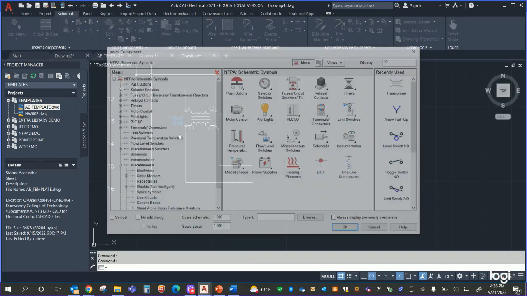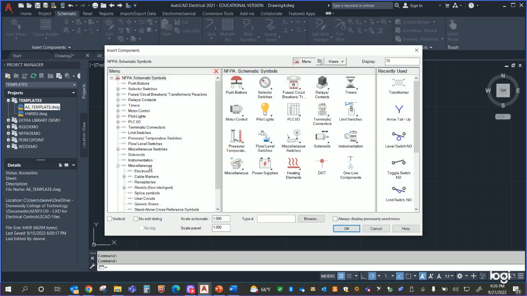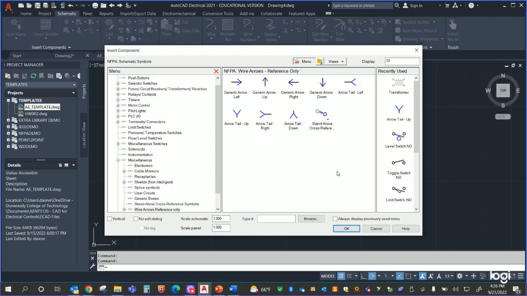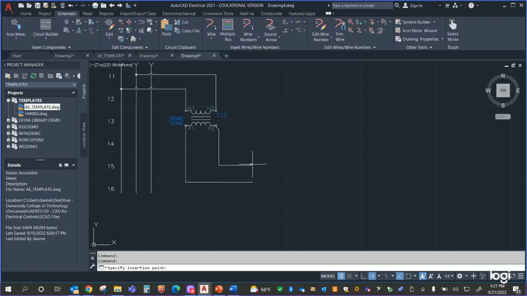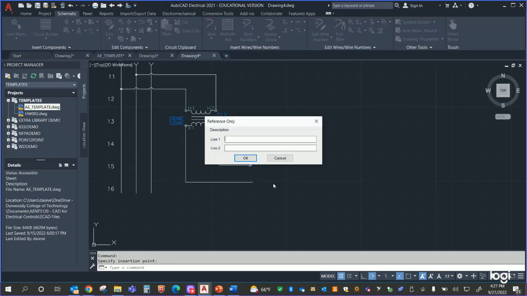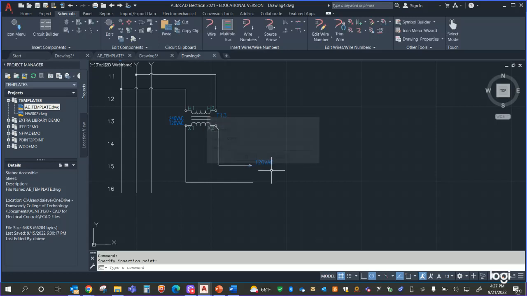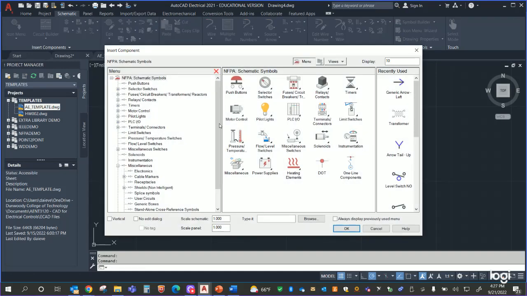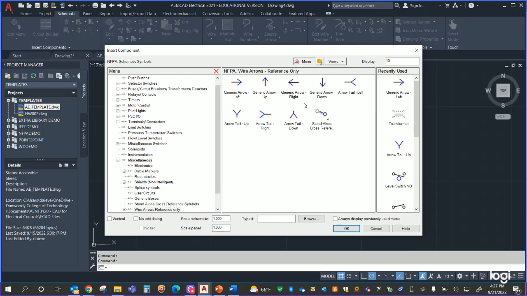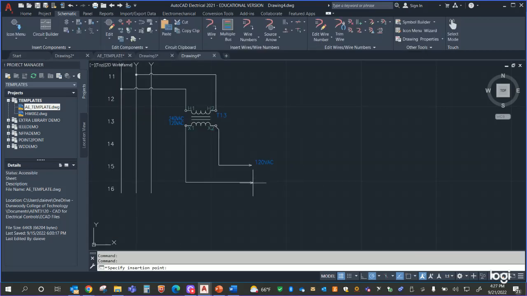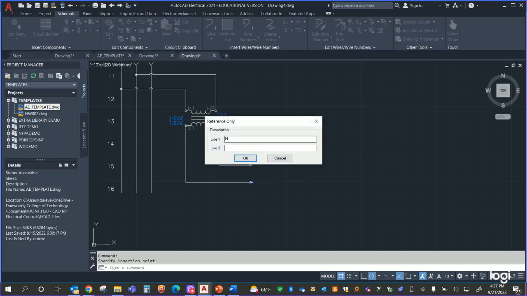I could even use a tail going the other way, like we did the other ones there, where I could do a tail going generic arrow like this or something, right? And I could say, okay, there's that arrow, and maybe this is 120 VAC. And maybe the other one will be neutral. All of a sudden we've got set up what we're looking for here. I won't spend a lot of time on this so you guys can have some time to work on the homework here. But there's neutral and there's 120 VAC.